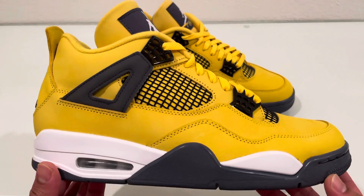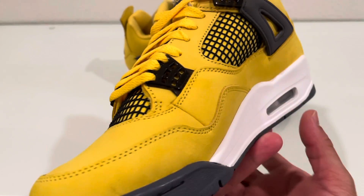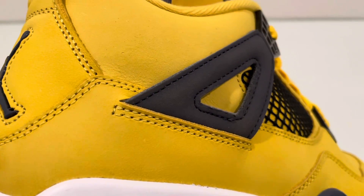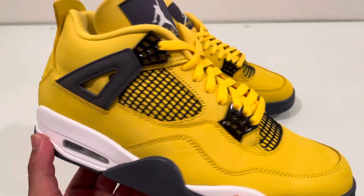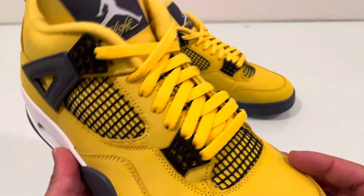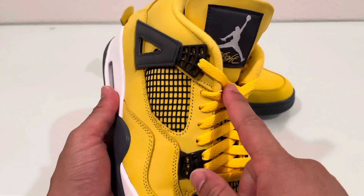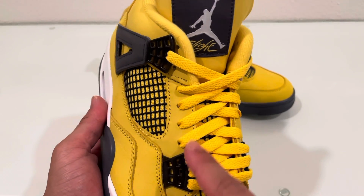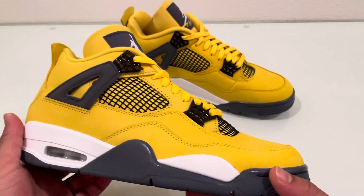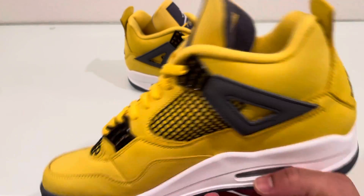Into a quick detailed review of the whole shoe, and a little historical comparison of the 2006 version versus the 2021 version. This one is compiled of a yellow — I'd say kind of like a canary yellow or tweety bird yellow — whereas the 2006 version was more bright. As you can see, the laces are yellow and they're brighter than the yellow of the new buck, giving you a comparison of how bright it could be. The 2006 version is a brighter yellow versus this toned-down yellow.